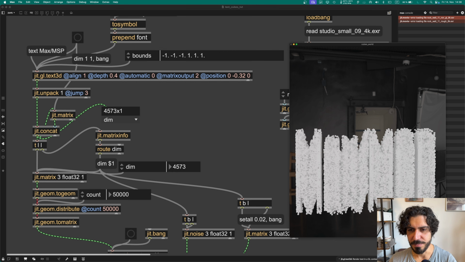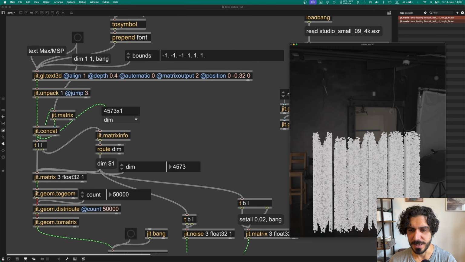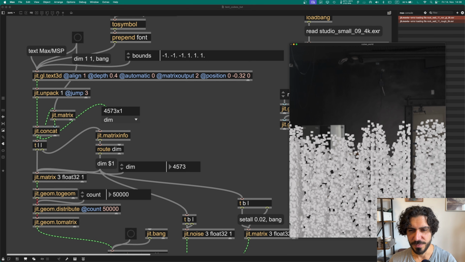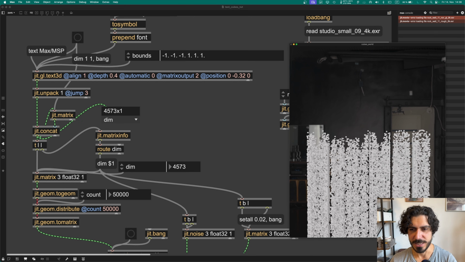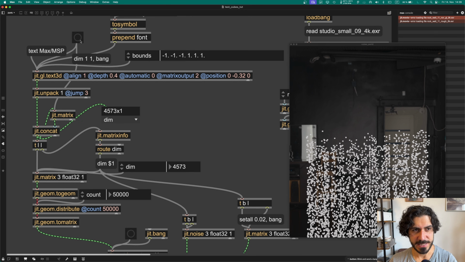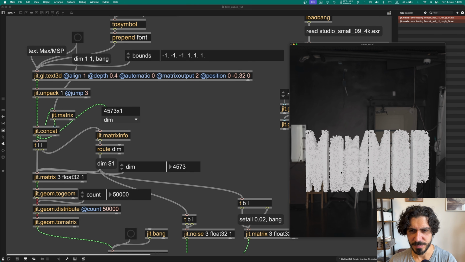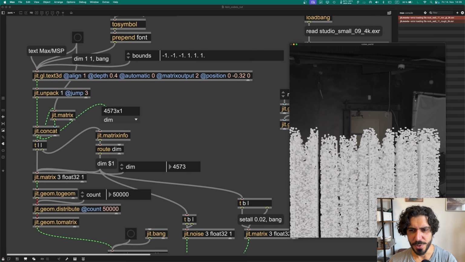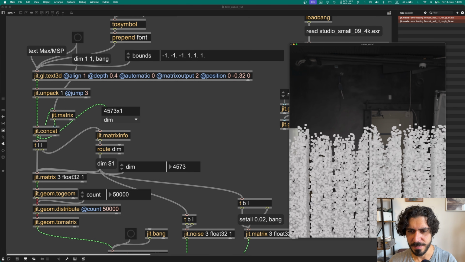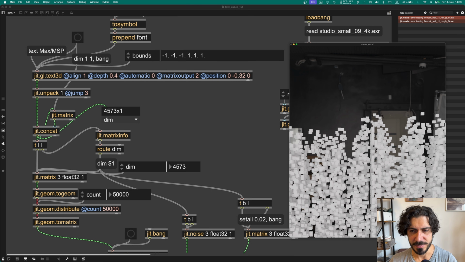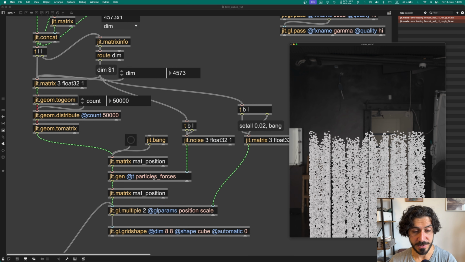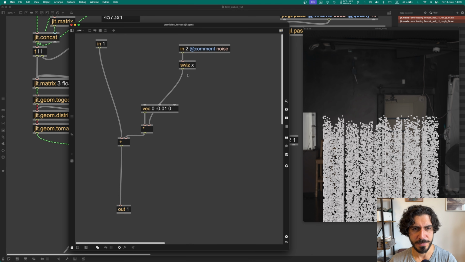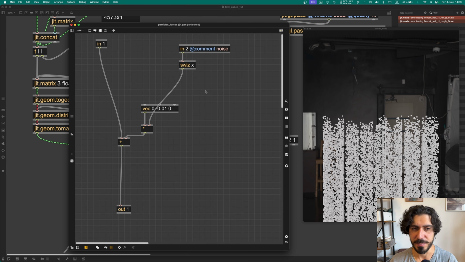Now you can appreciate that a single particle will keep its falling speed constant. And that's not really how physics works, because gravity is a force that makes you accelerate, right? Each second an object on Earth will accelerate 9.8 meters per second, something like that. So these cubes are all going down at the same speed. There is no acceleration. And in order to achieve that acceleration, so a bit more physically correct, we have to introduce a new value at each frame, which is the velocity of the cube from the previous frame.